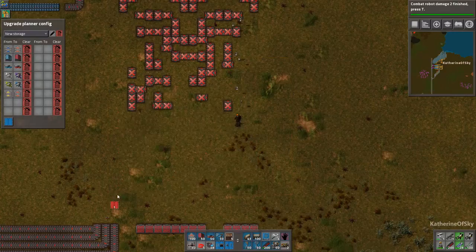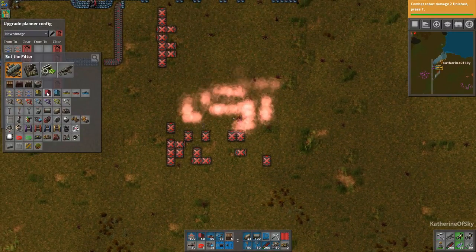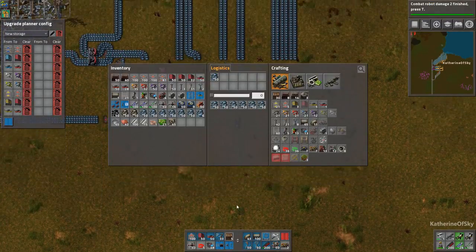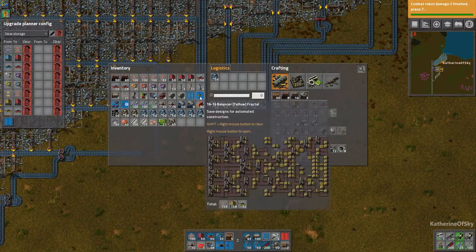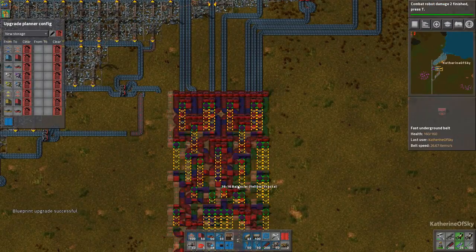I forgot to convert the undergrounds as well. All right. Let's get it properly done. Oh my god, today is just not working well for me today. Okay. Let's get that properly done. Convert all of the junk stuff here. There we go. That should be much better. I hope.